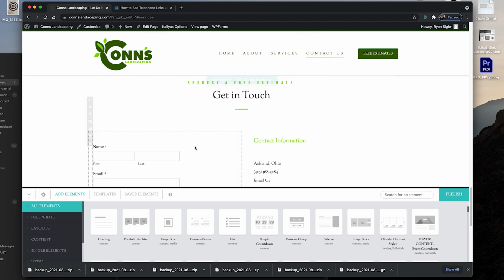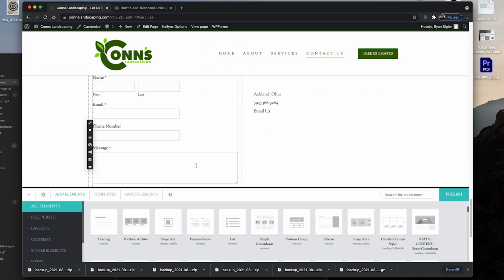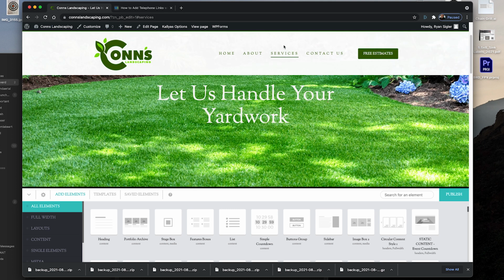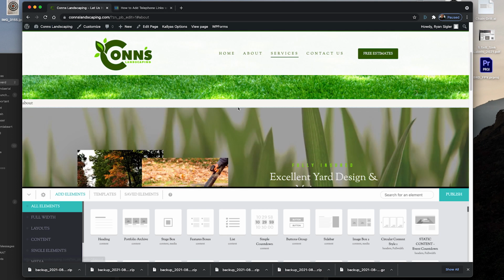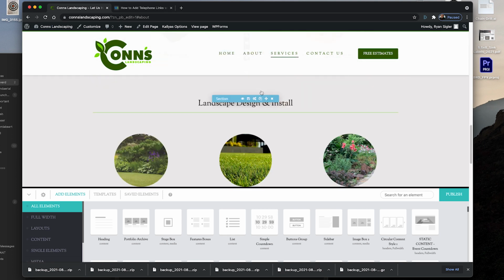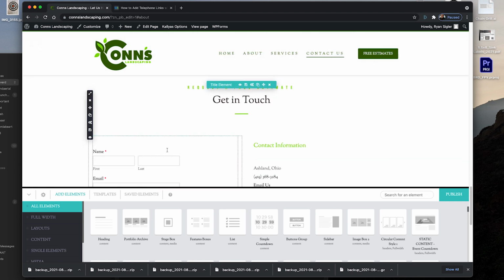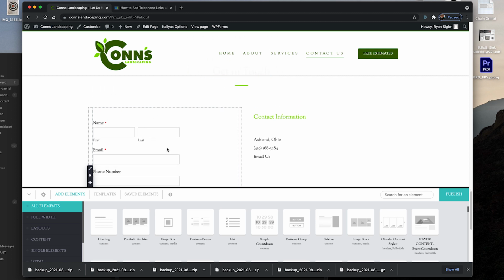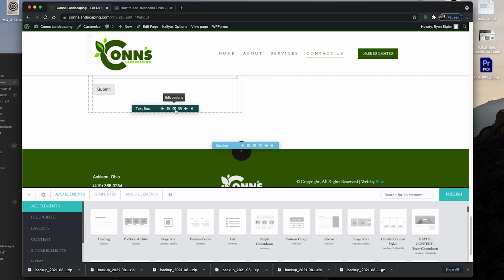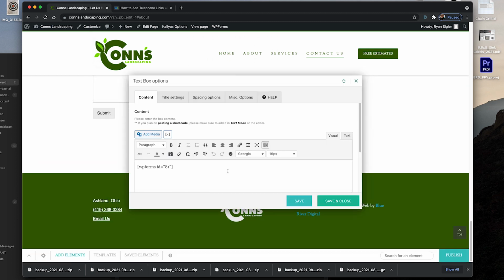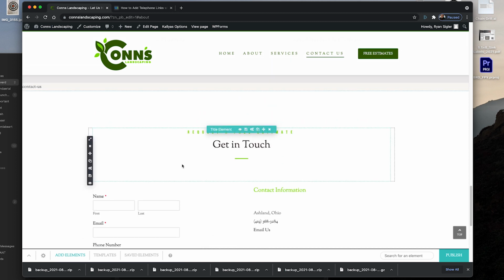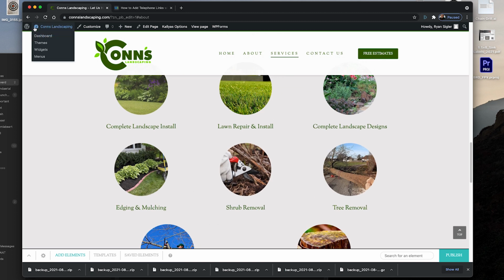The contact form we can change if you want to add different blanks in here. If you want more information, to capture more information from clients or potential clients, let us know. We can add more blanks in there. I mean, you can do it too. It's pretty self-explanatory. She's got a WPForms. So what this is, it just links to a form maker.